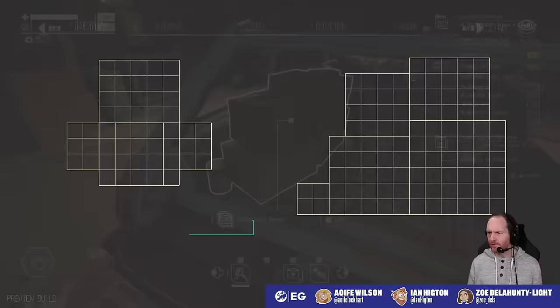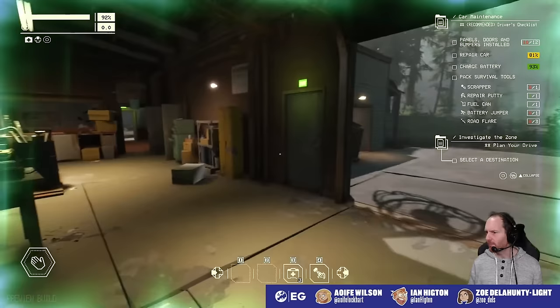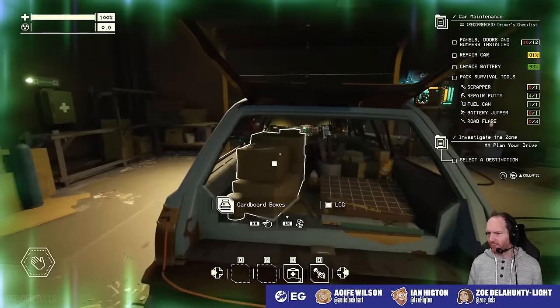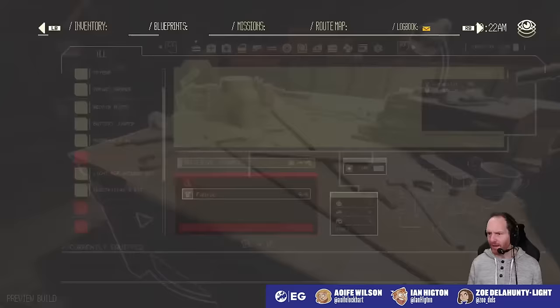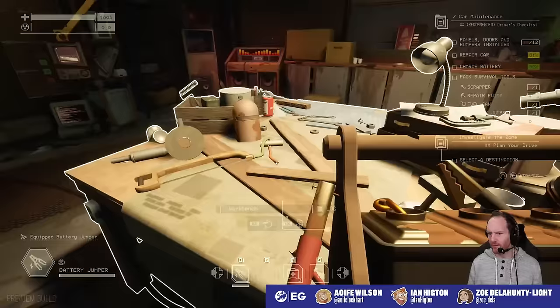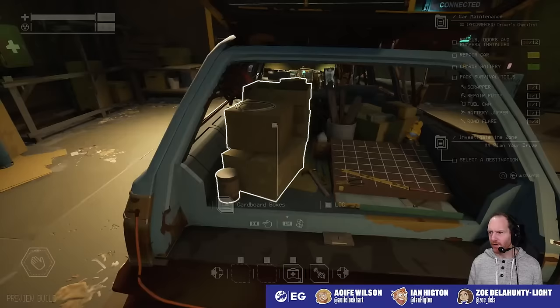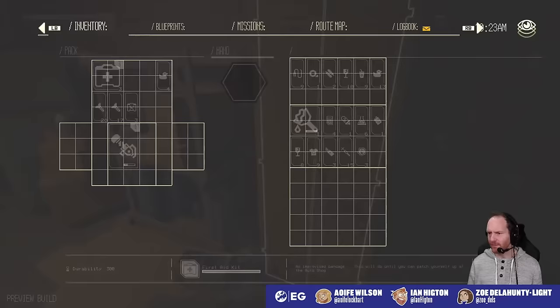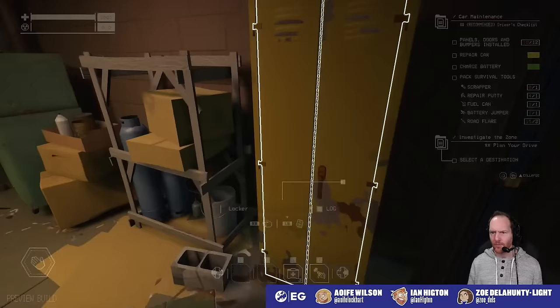So now I can put repair putty in the car. Okay, there's four that... What? Why am I glowing? I think I healed myself with some food that I picked up by accident, potentially. Battery jumper. How do I make a battery jumper? Like so. How many of these do I need to put in, though? Comes with one. Okay, that's cool. Road flare. I think I did pick up some road flares. Here we go. Okay, road flares.